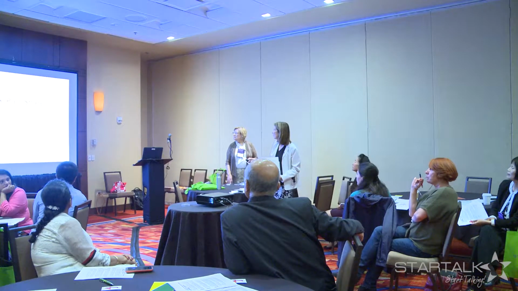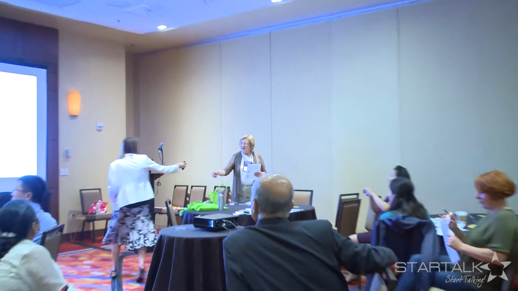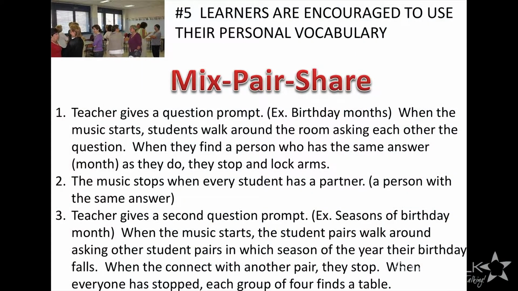Okay. Is it Miss Peggy is next? Yeah, and I really do think, and all of these structures, I just love that, numbered noses instead of numbered heads. All of these are cooperative learning structures that Spencer Kagan developed, and those were the names that he gave those, what he calls structures, like numbered heads, but making it culturally appropriate would be so much better. Okay, what we're going to try to do in this one, the concept of having learners use their own personal vocabulary when they're interacting, that it's not a planned dialogue, I say this, then you say this. It has a little leeway.